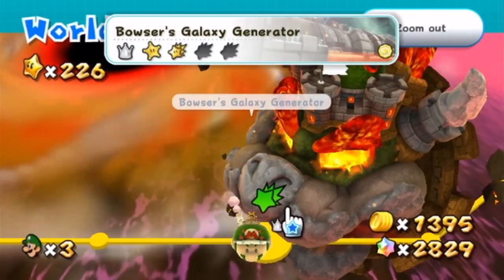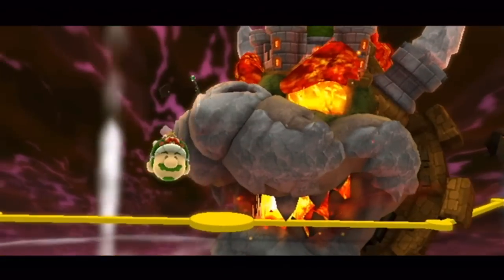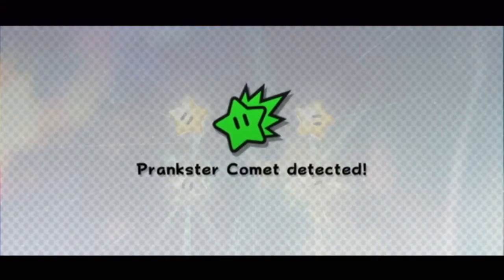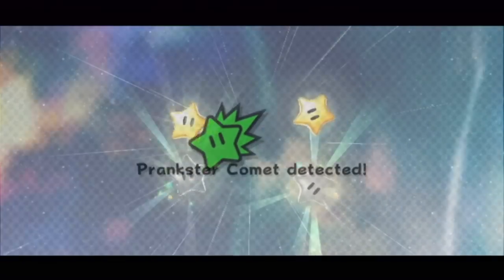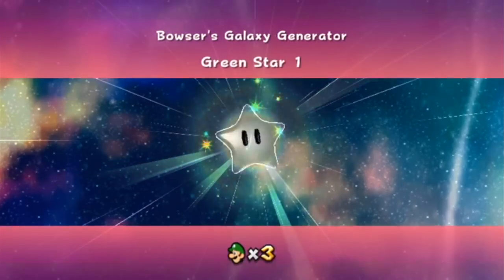And alright guys, we are finally here. We're ready to head back into Bowser's Galaxy Generator. Yeah, that's what I meant to say. Now these green stars, one is super easy, two is annoying as all crap. But I'm gonna get them really quickly anyways, as soon as I look at which star I wanna do. Which was that one? Alright, let's go!